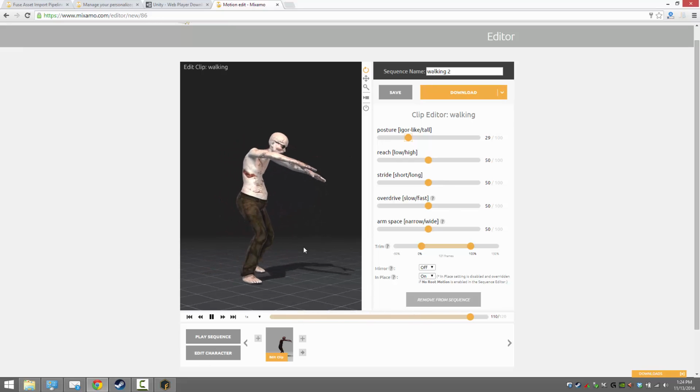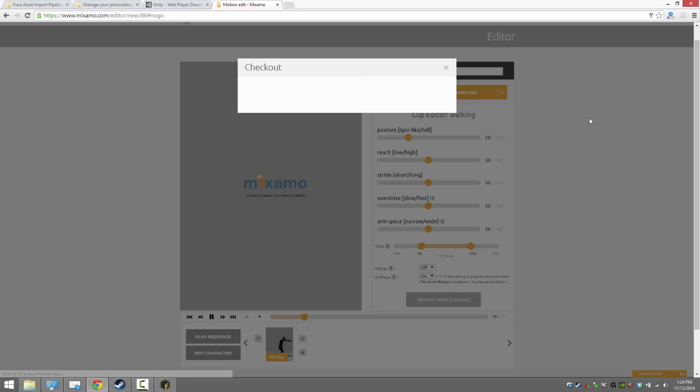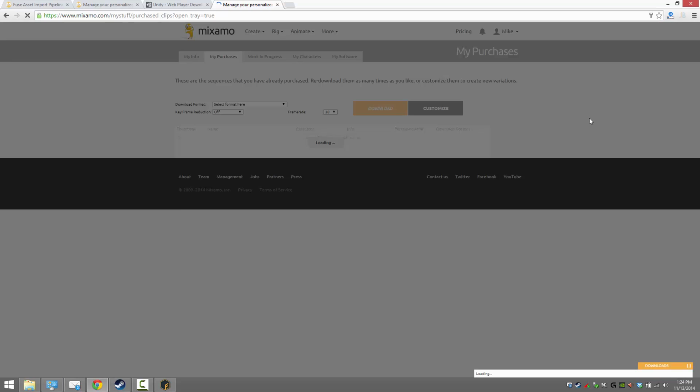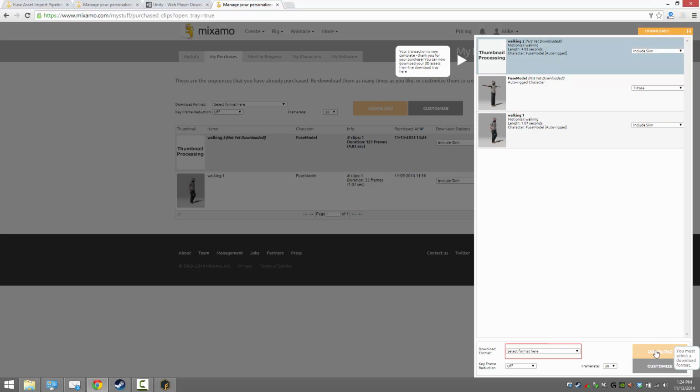We've got an animated modeled character, fully rigged. Let's go ahead and download it with the full characters. Alright, so here's one I made. Oh, it's processing. Here is the one we just created. Go ahead and right here, you pick the format you want to download it in. I'll go ahead and use FBX. There's a number here. There's Collada, or DAE. There's Collada for older version of Blender.